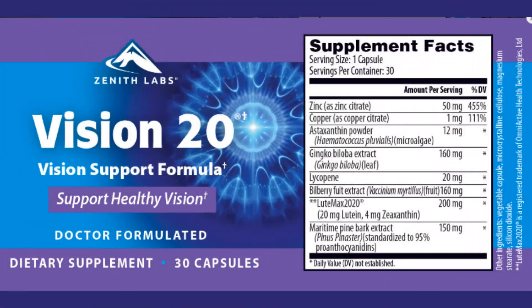How does Vision 20 work for you? When you look at an object, light enters through the lenses of your eyes, and the lenses flex and adjust to match the image you receive, so you can clearly see what the object really is. This process is especially challenging for older people. As you age, your lenses lose their ability to flex and accommodate light, and therefore vision becomes very limited. This loss of focus is caused by ROS toxins invading the lens of the eye, and the focus of the eye is compromised and your vision begins to decline.